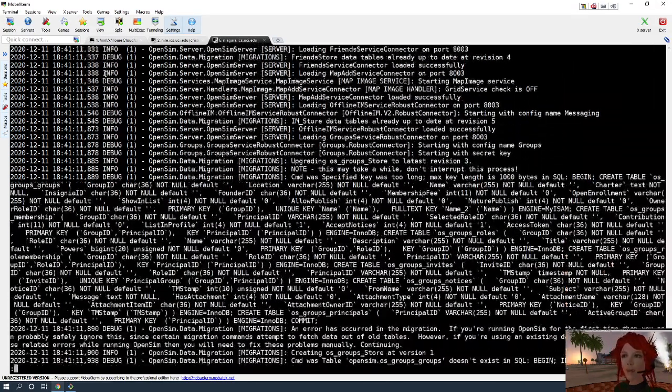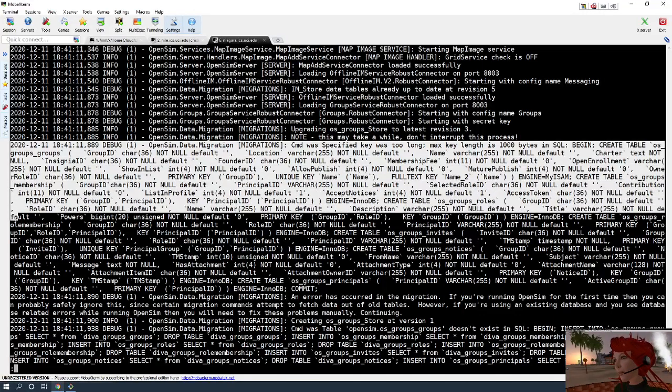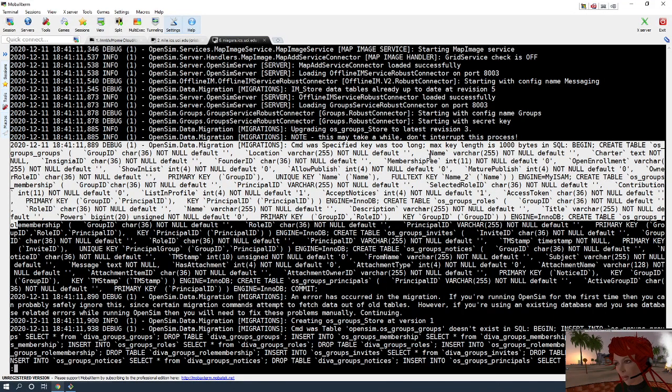Somewhere in here, this is the problem. This is the error that I got. "Specified key was too long. Max key length is some number of bytes," and this happened on trying to create the OS groups table. And yesterday it happened on trying to create the grid user table.